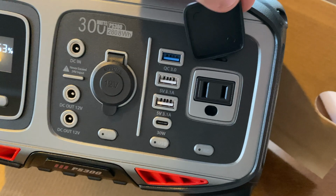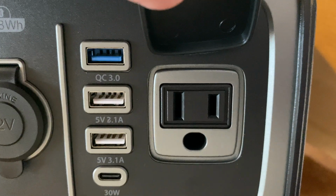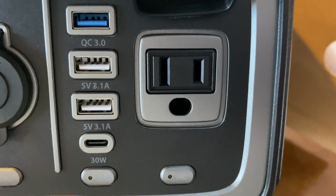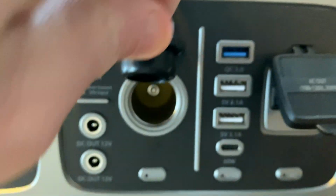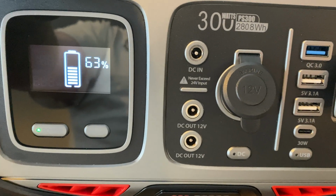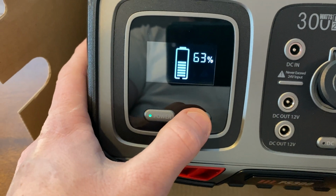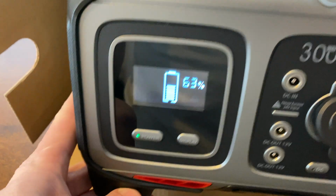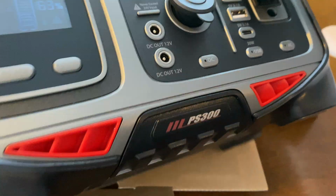So interesting. And of course, over here you have the AC port. Yeah, USB 3. Looks like it's 30 watts. Of course, like I said, the DC, not much to see there. You've all seen those before, I'm sure. You can do several things with the display, it looks like. Of course, since I don't have anything running, it's just going to tell me the battery charge.